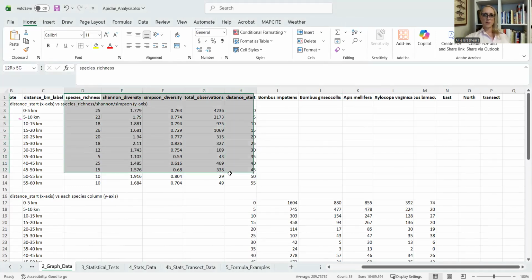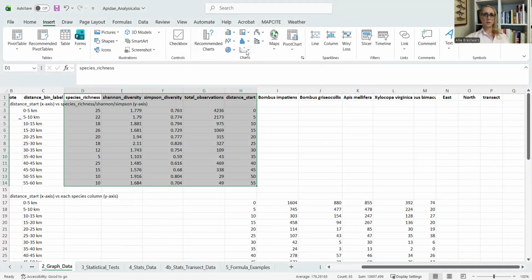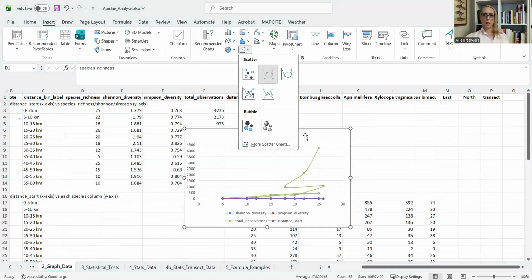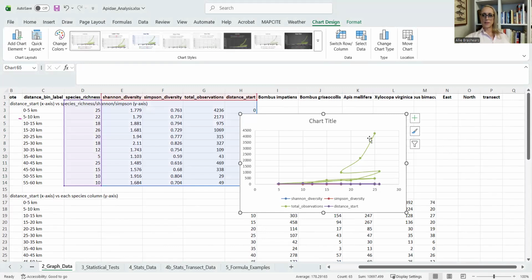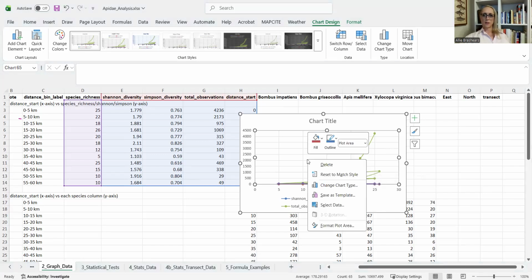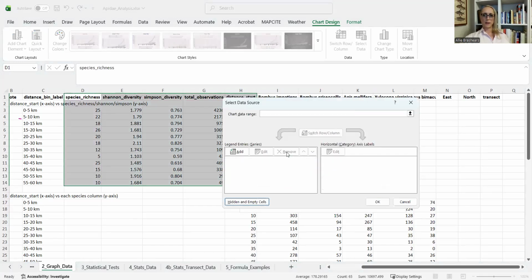You can actually just select this just to get it going, insert chart. Yeah, it looks weird. This is what happens if you put them all on the same scale. You can see that your species richness is up here. It looks all weird. And we're going to right click, select data, remove everything, and then add a new series.